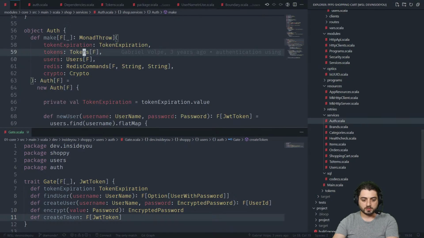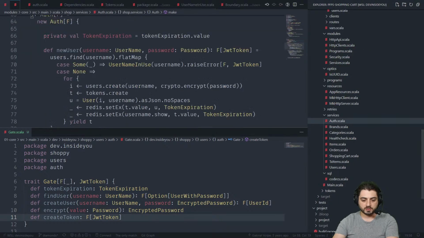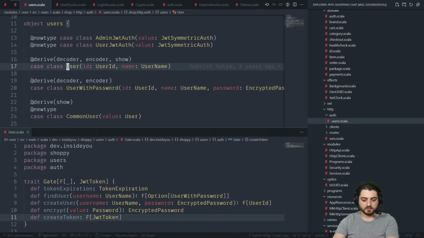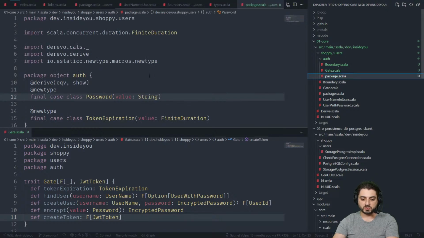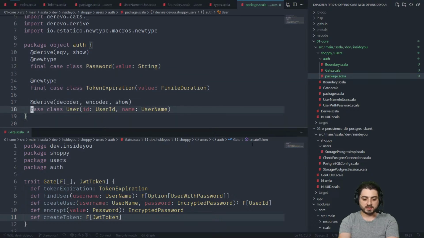Okay, so where were we? Here. I need to have a look at the user. Okay, it's our thing. Great. As always, we're just gonna steal it, and we need it in auth, so we're gonna put it in the auth package. Why are we putting it in the package? Because of this derive stuff, right? So it looks like we need a decoder, encoder, and show. I'm not even sure if we need show, but let's see. Okay, so this is our user, and if later we need to reuse it, we'll see.